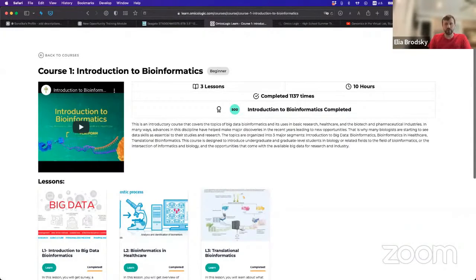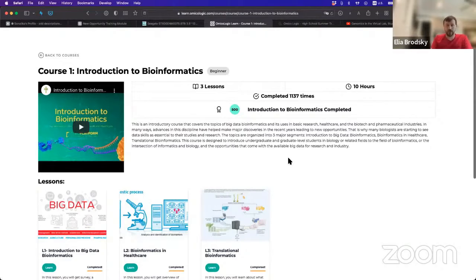If you have an account and you've signed up, again, the sign up is free. Those are two introductory courses that will get you started. They will get you into this context. They will explain at a high level the different applications, introduce you to our community, the way that things are organized, and you will really get a good sense of why bioinformatics is it for me and what can I do with it.